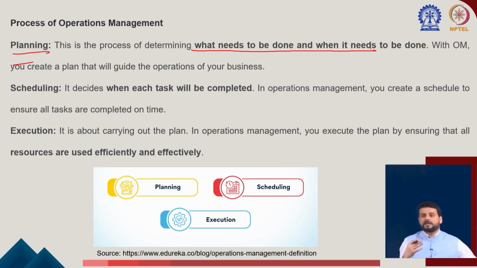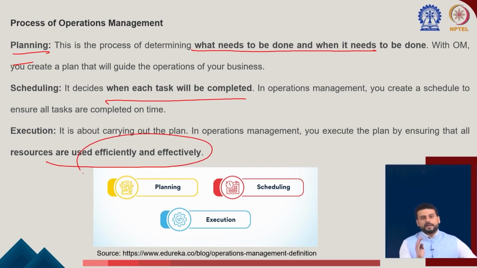If we are manufacturing AC, without inverters or with inverter ACs are coming. So when inverter ACs are coming, that technology you need to ensure, right? Then you need to collaborate with those raw material suppliers who are providing those components, right? Then scheduling, when you need to perform each task, that is another important function of operation management. And when you are taking these decisions on time, obviously then only you can ensure the effective and efficient utilization of the resources, right? Execution will consume your resources.